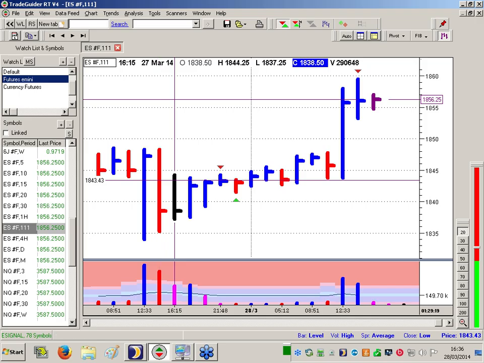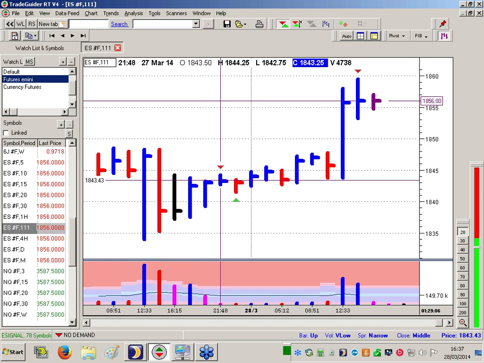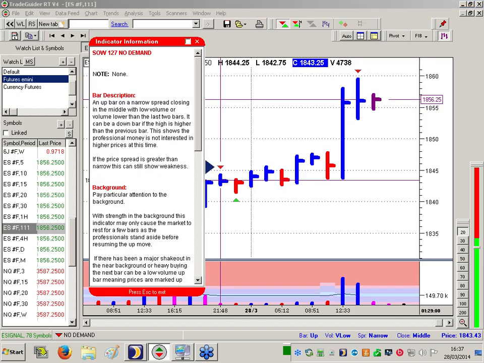Okay, so the market moves on. What we really like to see is a test, right? So it moves on. These seem to be going up on a little bit of no demand. This bar definitely appears to be no demand. And you've got a sign of weakness on there. No demand, right? Read those dialog boxes, please.